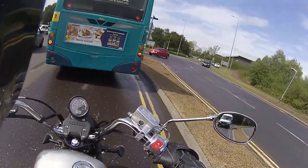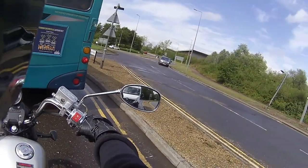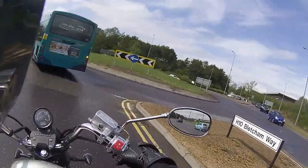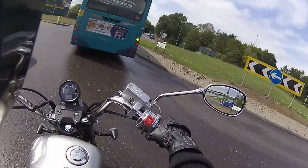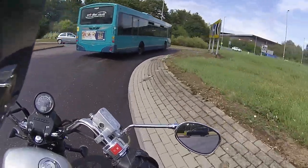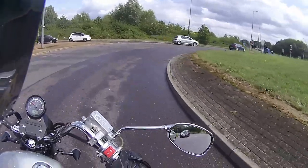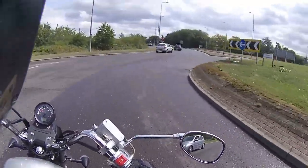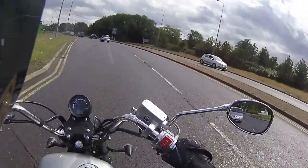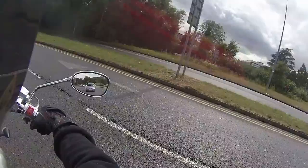Ideal cruiser if you want something to puddle around town — something different from your normal tourers. It's got LED indicators, a bulb front light, LED indicators all round, and LEDs to the rear as well on the stop light. Just coming off the throttle working through the gearbox — it's lovely, it's got a nice little chug chug, purr purr to it.